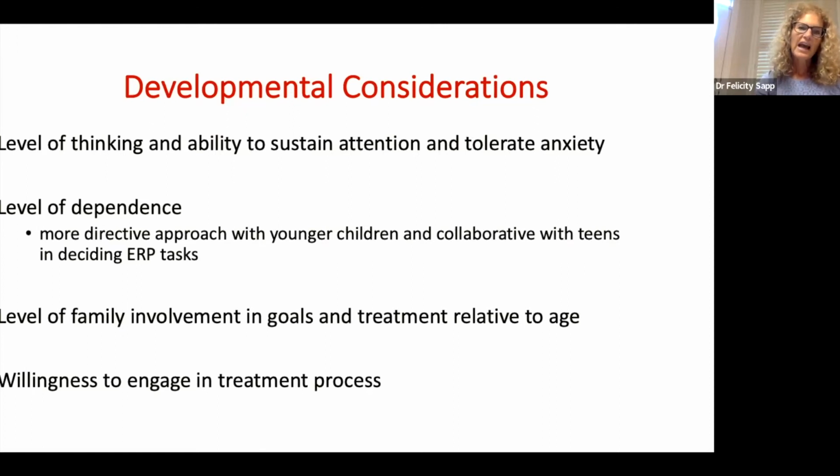We want to look at how dependent the youth is as well. So with children, as a therapist, you're going to have a much more directive approach, whereas with teens, it's going to be a more collaborative approach in terms of what ERP tasks we're doing, what we are addressing. The level that family is involved is important. Again, it's important for all ages for the family to be involved, but particularly with children, we want to incorporate parents as much as we can.